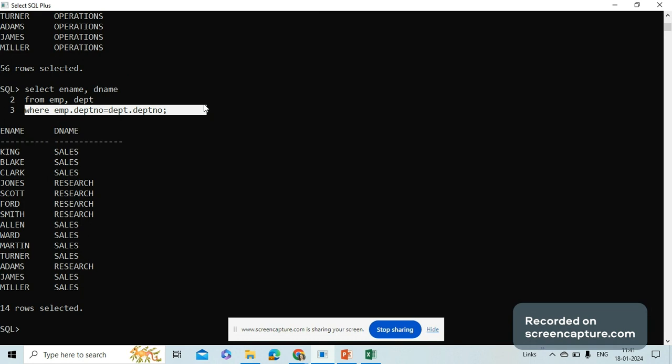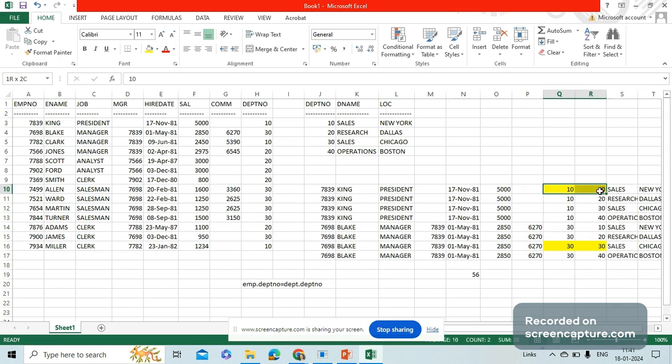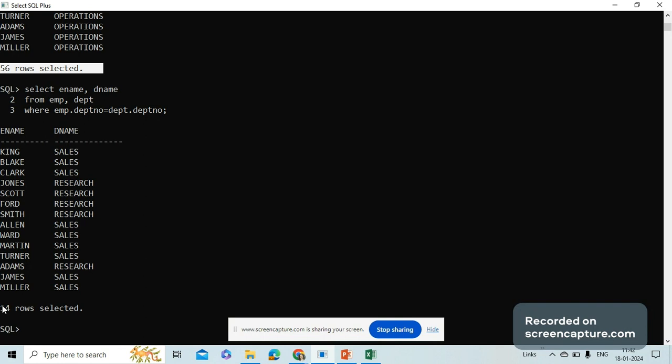If I do not write the where clause, it goes for the Cartesian product, and the Cartesian product will take whatever number of records we have in the first table and combine them with all the rows in the second table, right? And it will give you the wrong number of records. That is how the Cartesian product works. But on top of the Cartesian product, you need to write the appropriate joining condition, so that it will retrieve only the required number of records. So it is giving you 14 employees, and this is how every employee is associated with the appropriate department name, right?